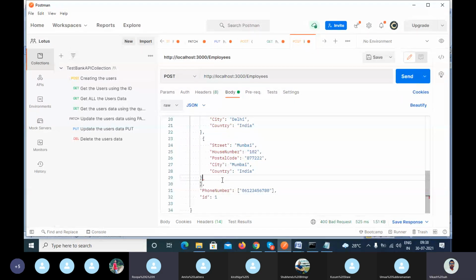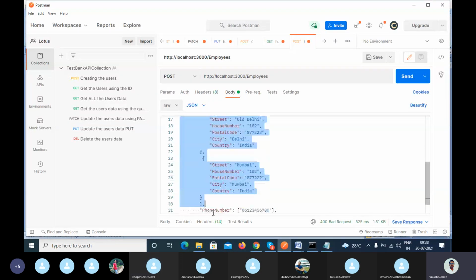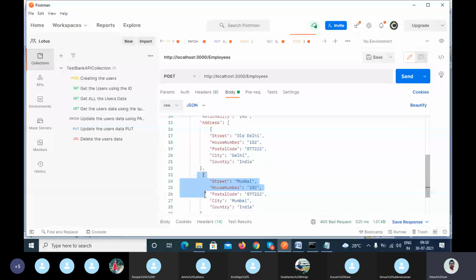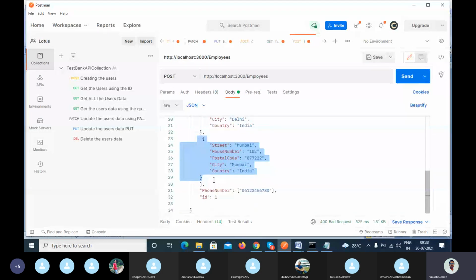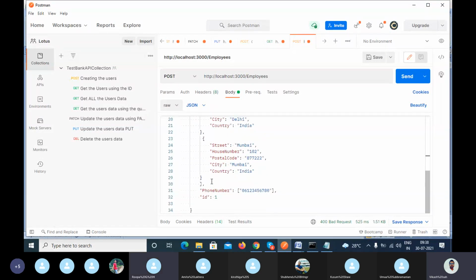Exactly. This phone number is not coming inside this array, right? After this JSON object, we don't have another object for the address. So the phone number is not part of this array. That's why we have to remove the comma.